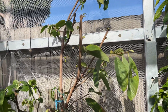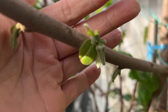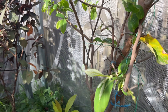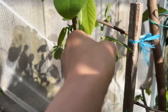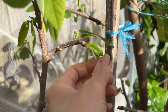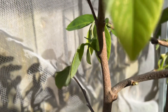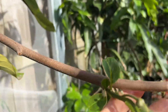We move next to my Custard Apple Paxton Prolific. I pruned a lot and when I pruned it, look - every single new grow has a flower. This one - Paxton Prolific - everyone says it's self-pollinating, so I just leave it. I don't have much time to do hand pollination anyway. Every new growth has a flower - see that? Very good. Flower here, flower there - very beautiful.